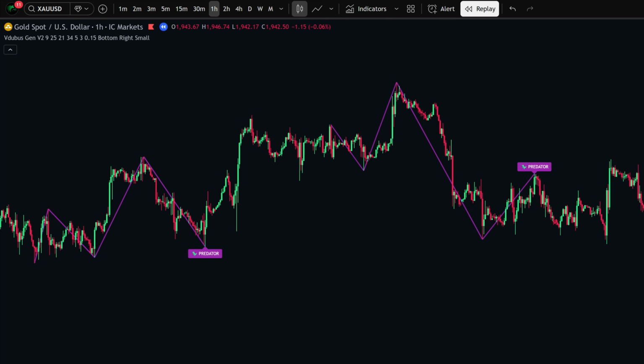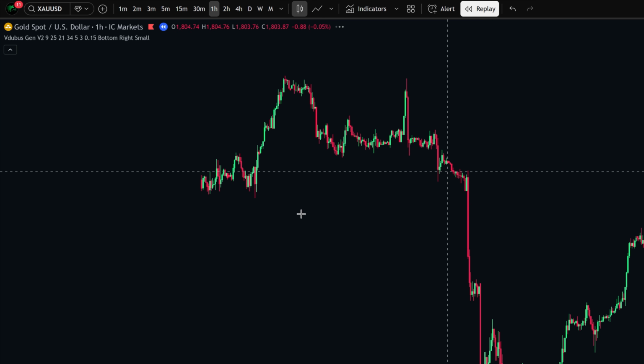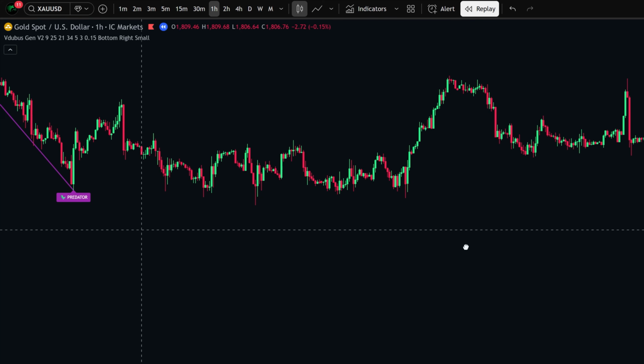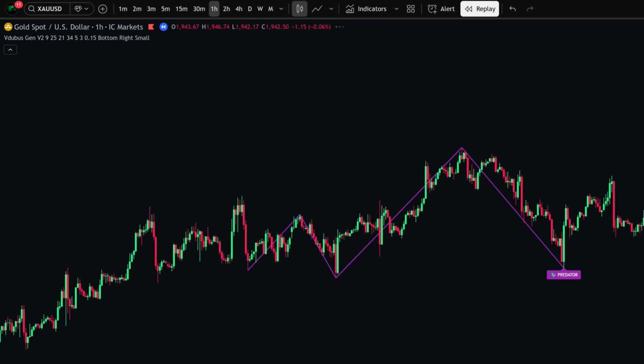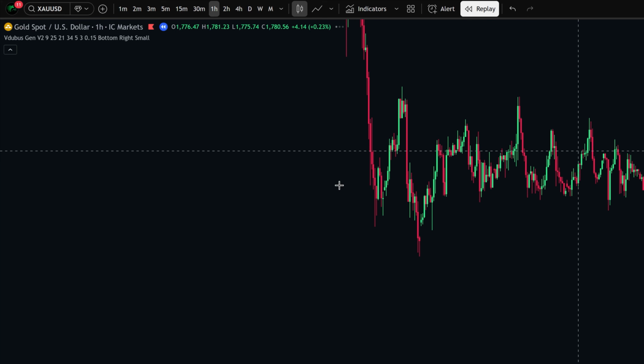Now let me share a very important tip that can dramatically improve your results. After extensive testing, this indicator performs best on the 15-minute and 1-hour timeframes. These timeframes strike a balance between noise and structure. Lower timeframes produce more signals, but they also produce more false signals. Higher timeframes produce fewer signals, but they tend to give cleaner and more reliable reversals.